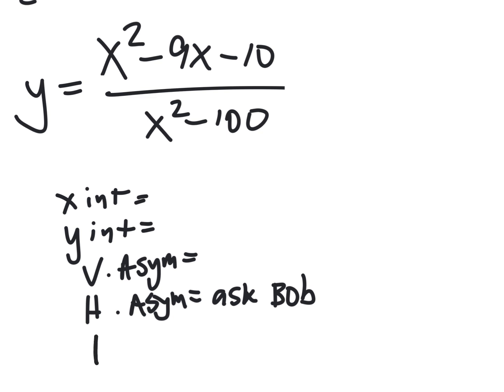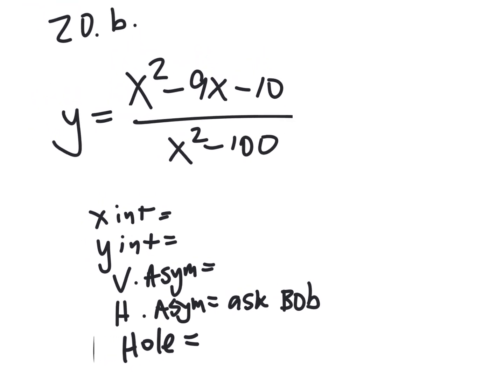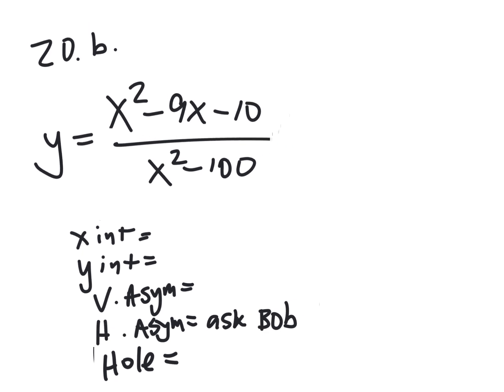But the last thing is a whole other problem. Try to find the hole. Holes are where you have factors on the top and the bottom, and then something cancels. I will show you again in a second, but first you try. Pausing for a second. So, here are some things that I wanted you to know, but I need to teach you now, because if you didn't know them, you've got to get it now.